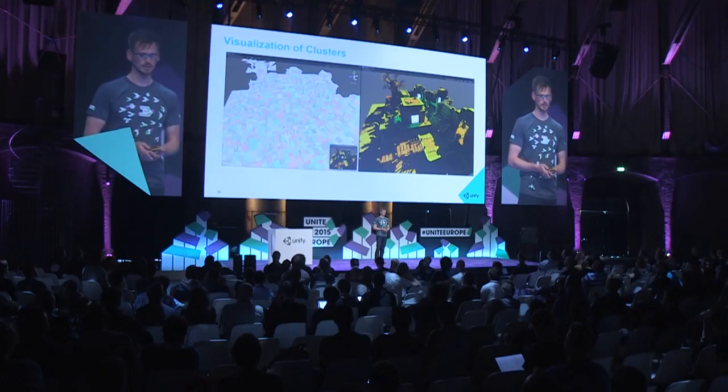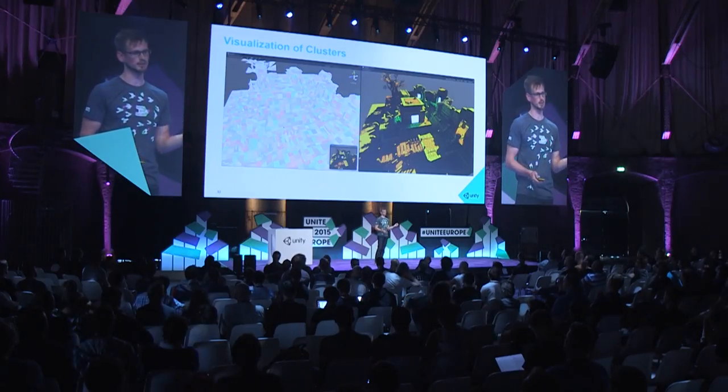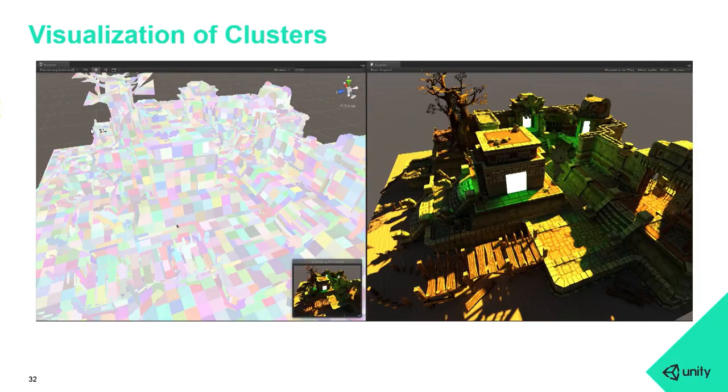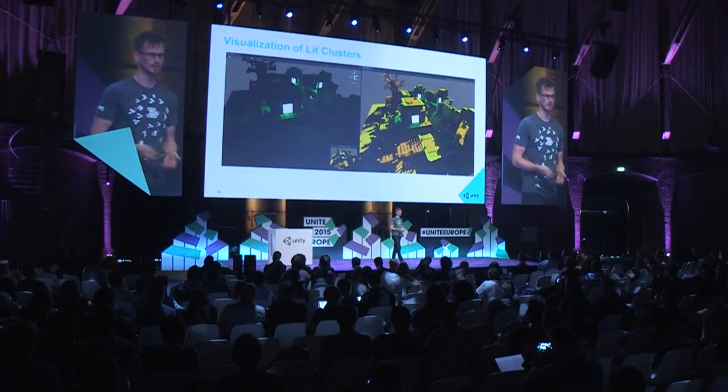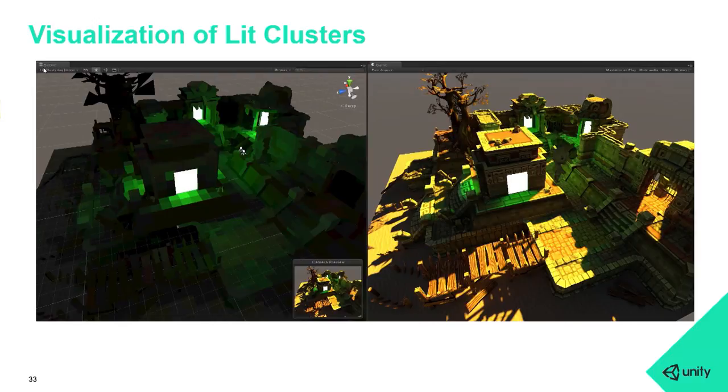And we have some upcoming view modes, just like we have the albedo view, irradiance view, and so on. This is the clustering view, so it shows the clusters that Enlighten generates, which will be available hopefully in 5.2 if everything works out. So this will load all the clustering data from the GI cache and show you how the scene is subdivided. And we also have the input lighting view mode where you can see how the lit clusters look. And this is Enlighten's view of the scene. In this case, it's a green quad that emits some light into the scene, and you can see how it's distributed.